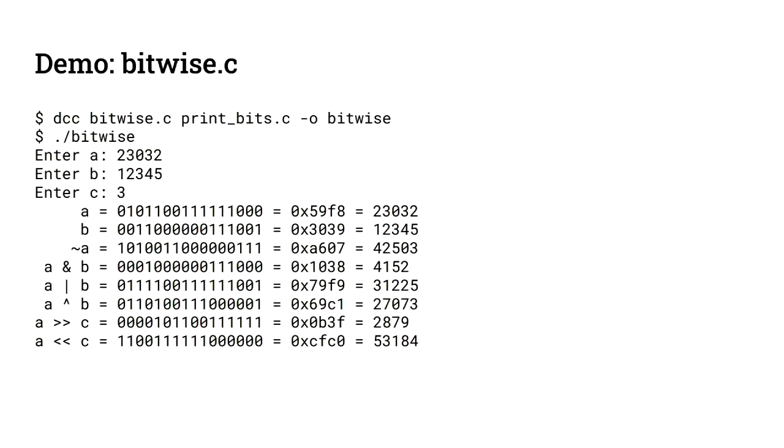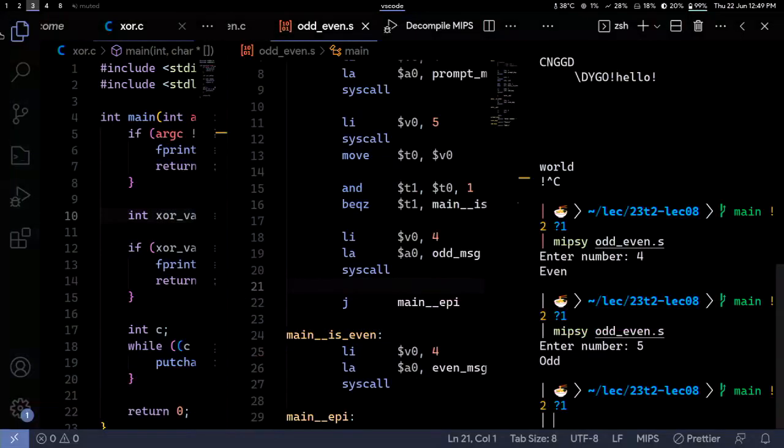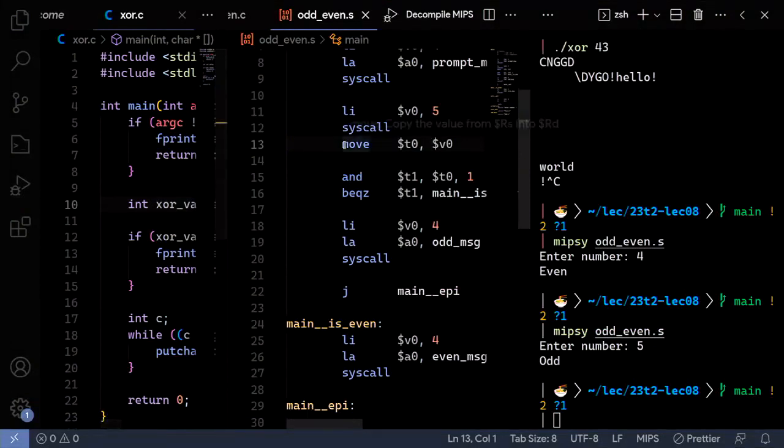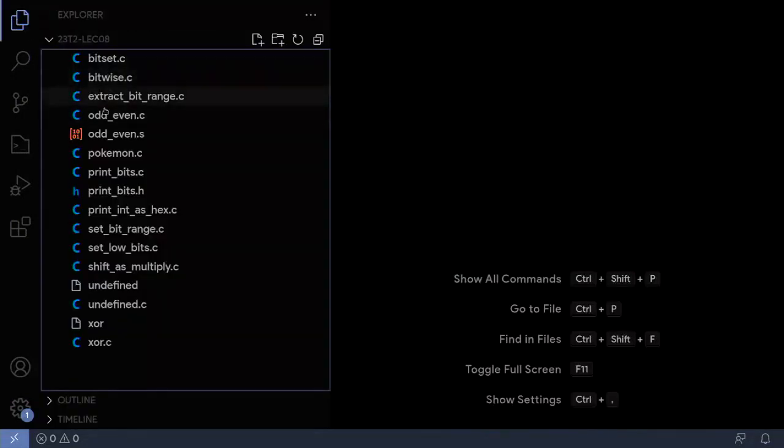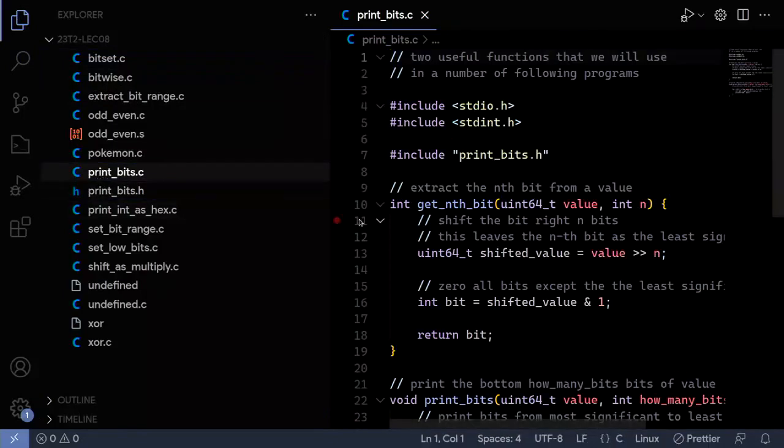OK, so what you can do is you can write up a quick C program in order to perform some bitwise operations on some values. But what I want to point out over here is a function that we've written. So in C, we have %d to print out decimal values. We have %x to print out hexadecimal values. But what C doesn't have is a %b to print out values in binary. So remember, at the end of the day, everything behind the scenes is really just binary.